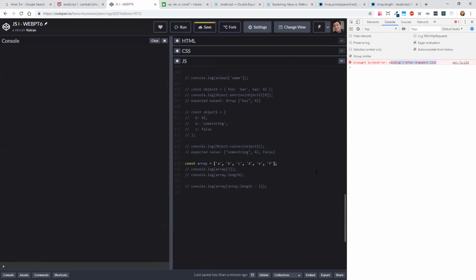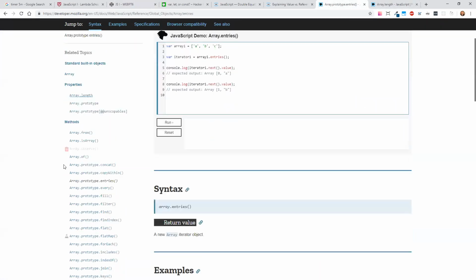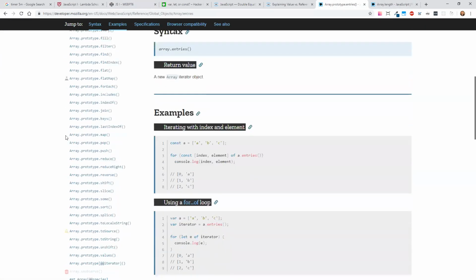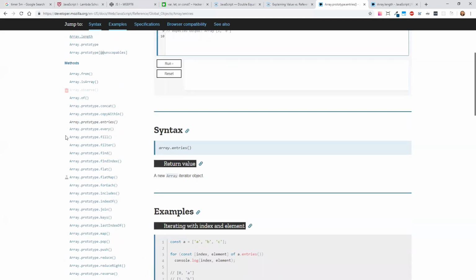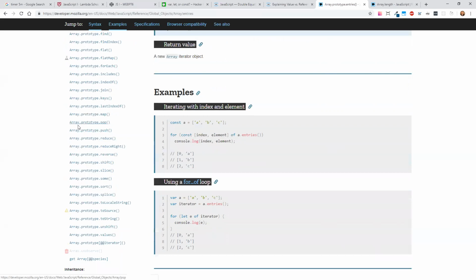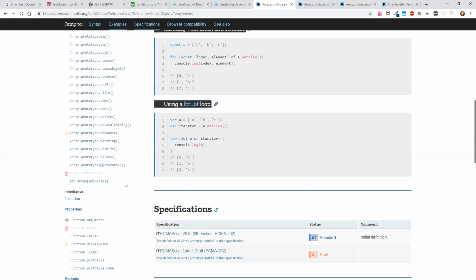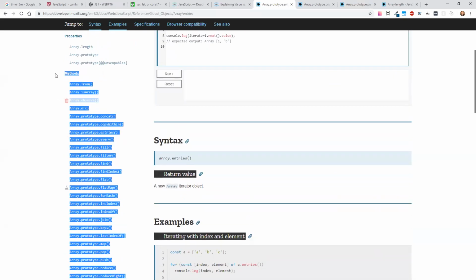Cool. Alrighty, so we'll go back into here. And we'll find some cool stuff to play with. Do pop. I'll show you guys push and pop. Cool. These ones specifically, you'll use this stuff a lot.